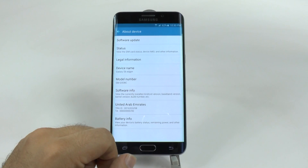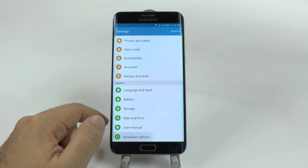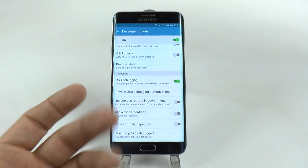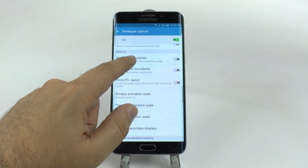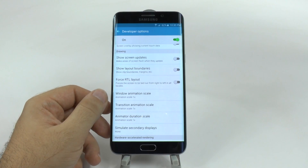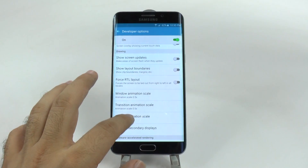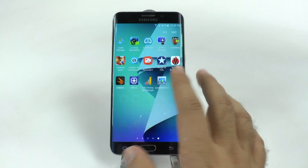Once you finish with that, you're going to go back, and you're going to see Developer Options are there. Once you're in Developer Options, do not touch anything unless you know what you're doing. The one thing you can turn on is USB Debugging — this just makes it an external storage when you connect it to a computer. From here, we're going to go into the Drawing category and speed up these phones. There are three things that say Animation Scale. You're going to change each of these from 1x to 0.5. This tells your phone, I know you can do things in one second, but you can actually do them in half a second, so this will speed up the overall movement of your phone.